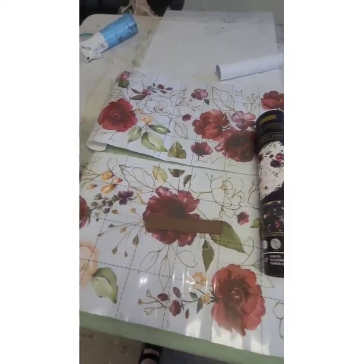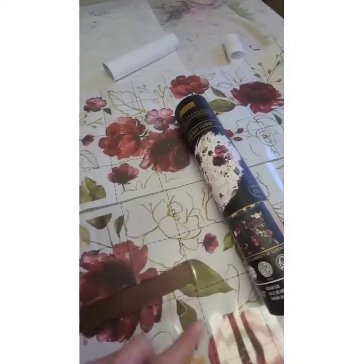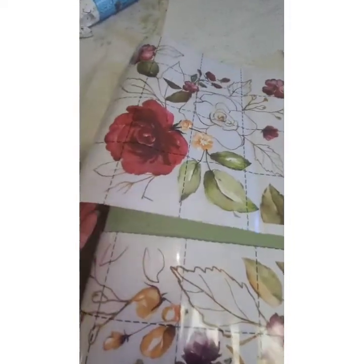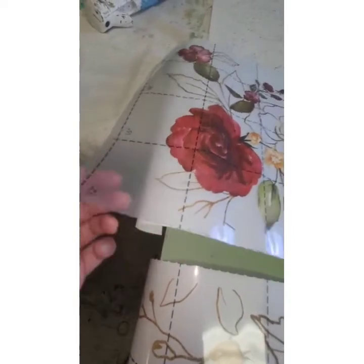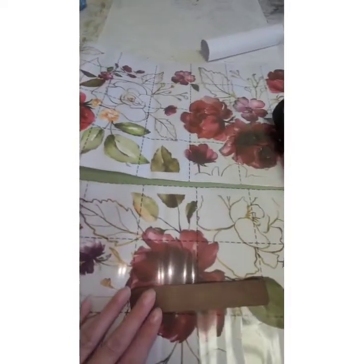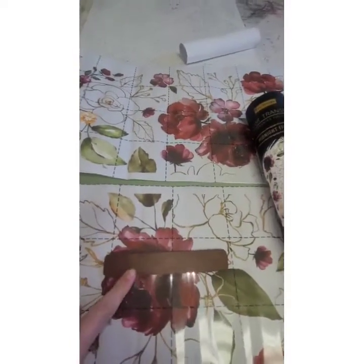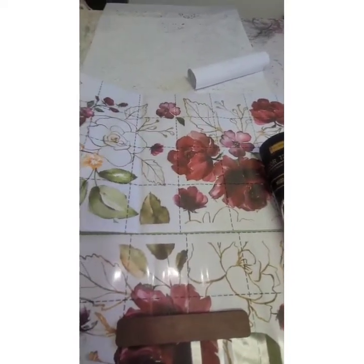And if you've never seen a transfer before, never used one, they come in tubes or in sheets, but what they are is basically a sticker, and they're on this little piece of almost vellum, and they're on a backing. So you peel them up, you lay them down on your piece, and then you rub the transfer in with this little stick and it adheres to your piece of furniture. So it's a pretty interesting process.